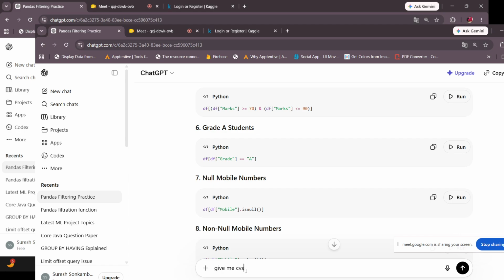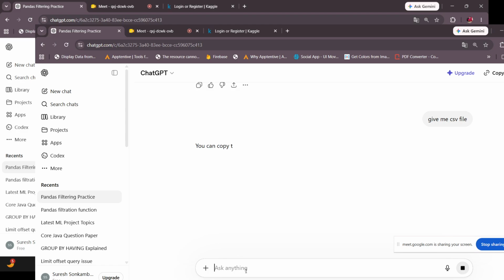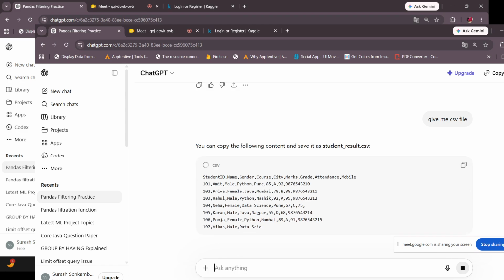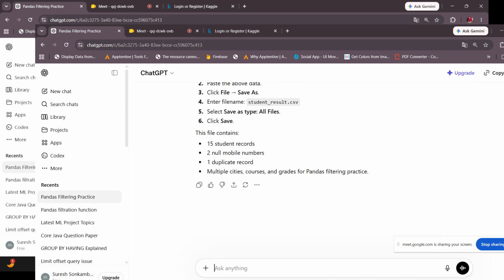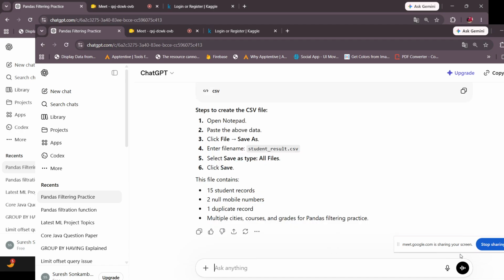Give me CSV file. This is the AI, and AI is not that intelligent. I'm saying give me the CSV file, and it's always giving me data like this.